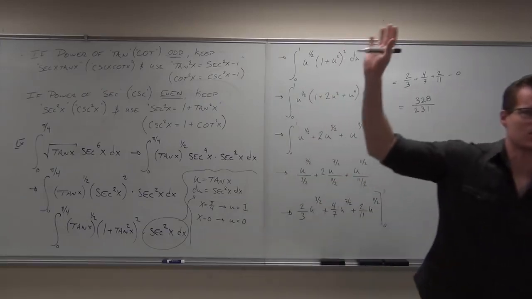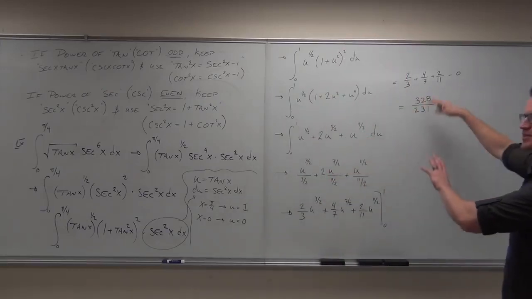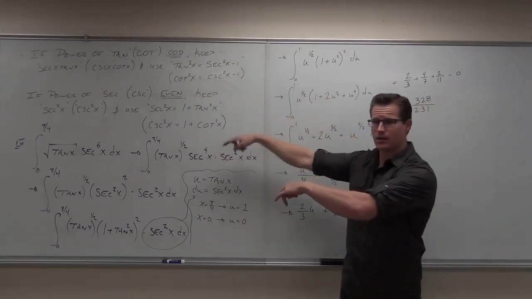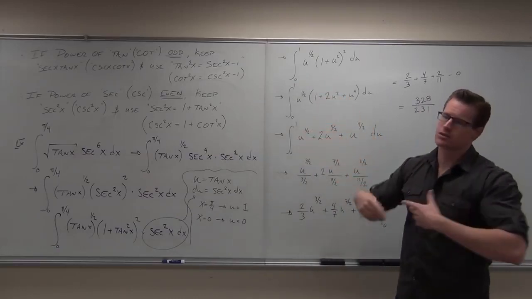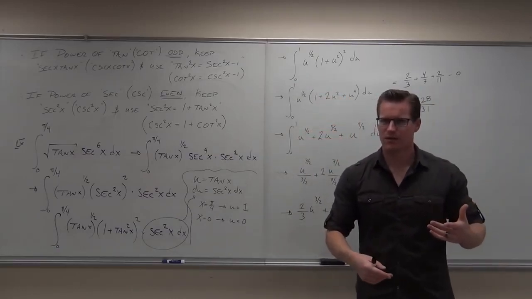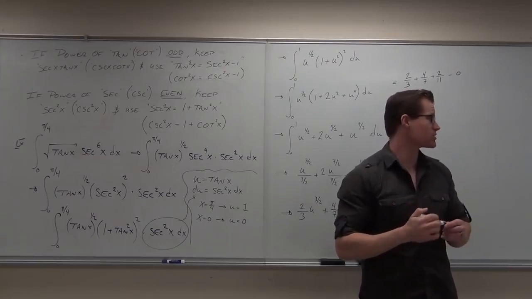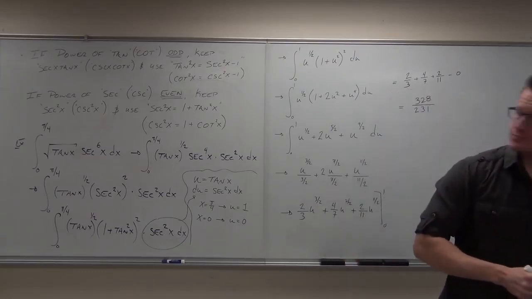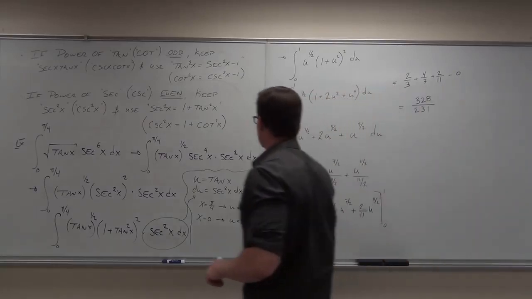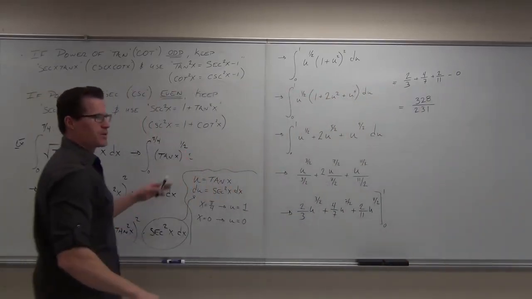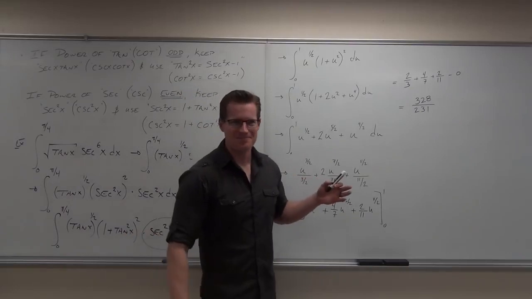Show of hands, feel okay with this one? I'm not going to waste time doing the basic stuff. This is really it, right? This is the stuff you guys should know already. So hopefully we're okay. Are we okay? You want to do one more? I don't think we've done a cotangent, cosecant. Let's check out one of those, see how that works. Are there any questions on this before I erase it this time at all?